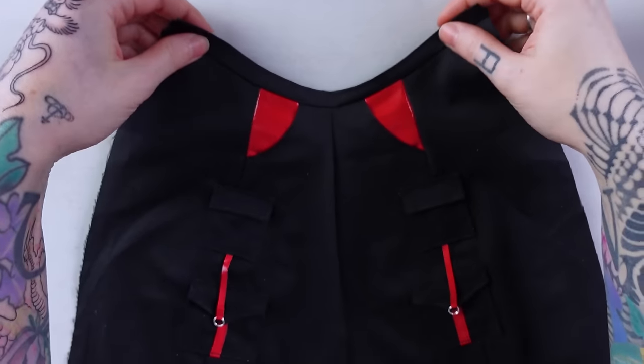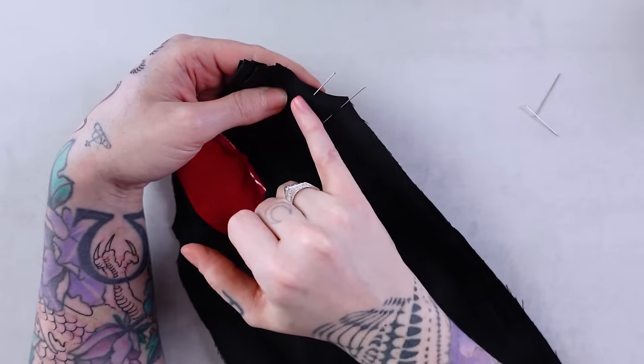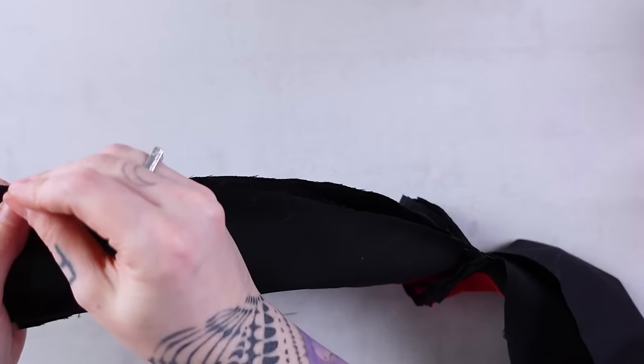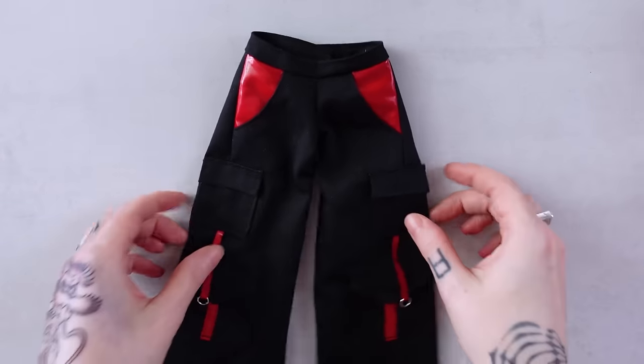I ironed it nice in place and now close the back seam until the closure part before folding the pants open and hemming the seam from one leg all the way towards the other. I actually forgot to hem the bottom seam allowances of the pants, so you haven't noticed anything, okay? And bam! The pants look so cool, honestly, already.